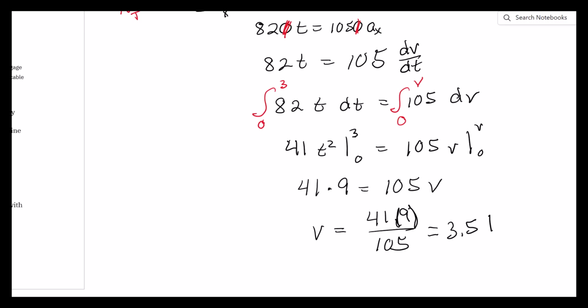It's just going to have to be meters per second because I think they labeled something weird in a way that I didn't like. It's just meters per second. We're just going to have to deal. You're going to have to be okay with it. So velocity is 3.51 meters per second.